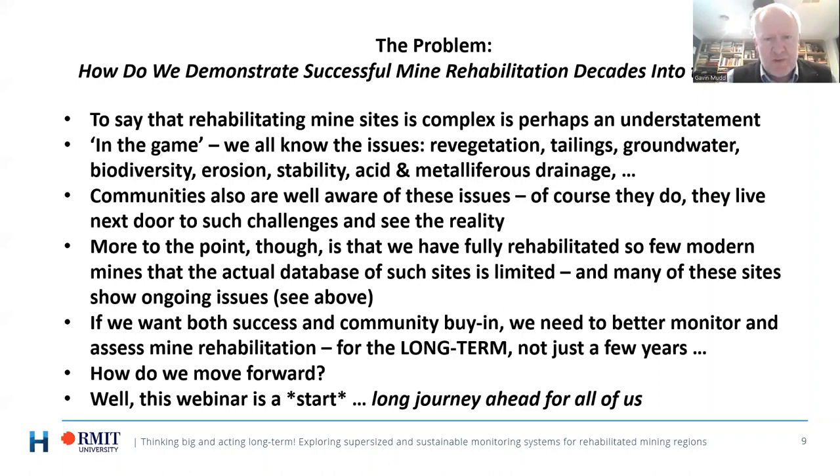In the digital age, it's very easy for communities to find out about issues from accidents such as the tailings dam disasters we've seen in Brazil. Communities live with these issues and understand when things are managed well. If we want to demonstrate success on rehabilitation, we need to do it in a very transparent way, linking that transparency back to what the key issues are. Processes such as tailings dam stability and acid mine drainage may take decades or even centuries to work through, or may be a perpetual risk — a risk that stays there for effectively millennia into the future.